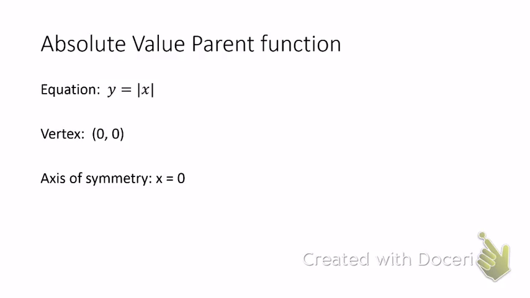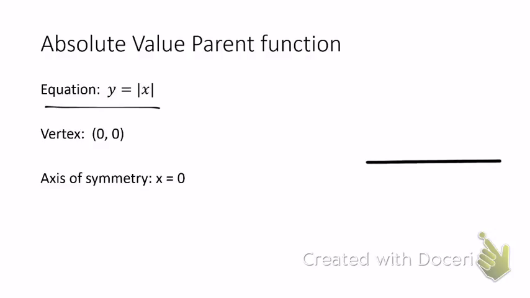So the first thing we're going to start with is, well, what about the absolute value parent function in the first place? Well, the equation is we have the absolute value parent function. The parent function is just y is equal to the absolute value of x. It's the easiest question that we could possibly have that involves an absolute value.